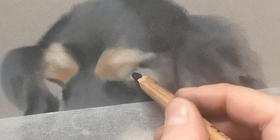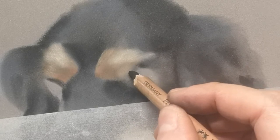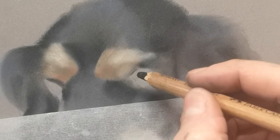I need to get a new sharpener, that's why it's taking me ages with the knife. Although the knives are actually good because you can kind of get a shape that you prefer. So I think we'll work on this eye first. So I'm just going to map in the sort of outline area first.